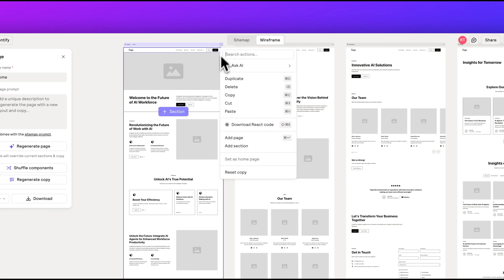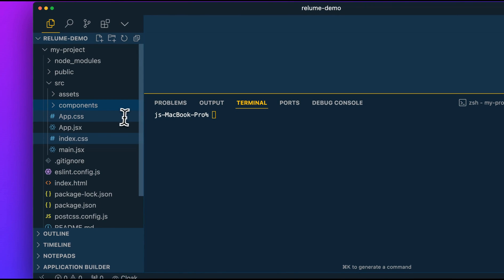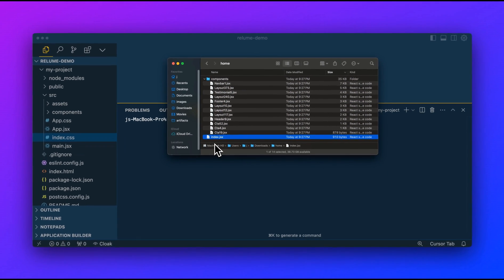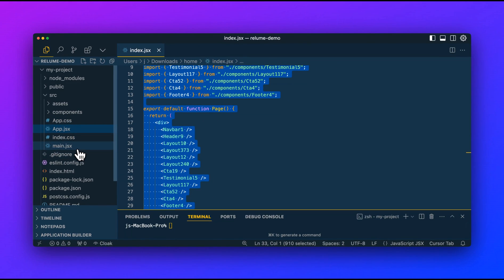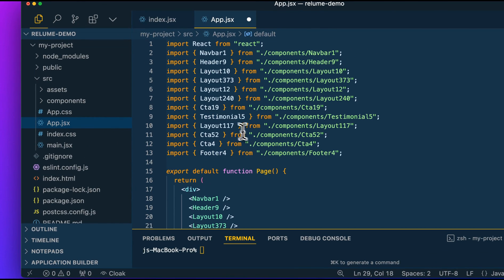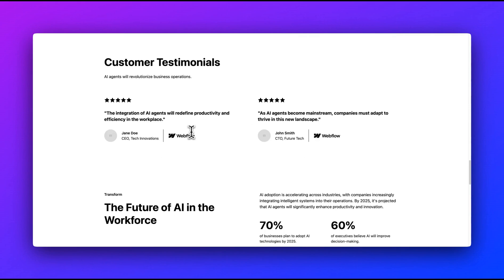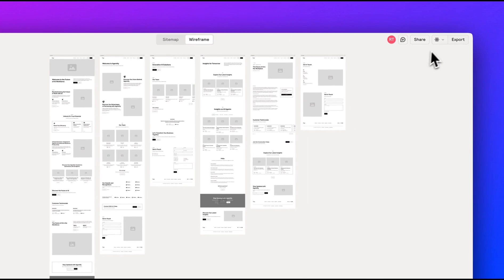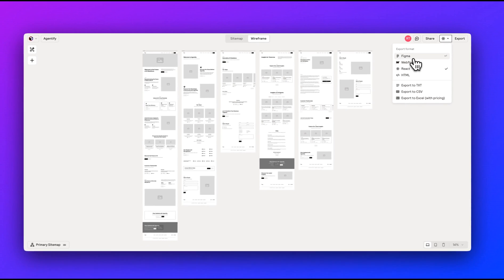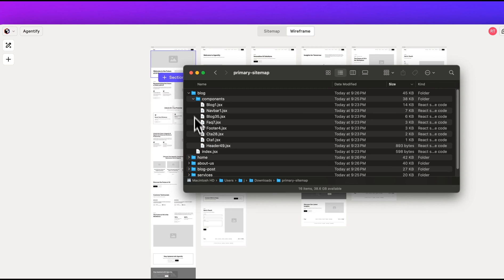If you want to download the entire page, you'll have all of the different components and you can just drag them within your components folder. The whole page will be within this index.js. All I'd have to do to get this working is take this file and put it on whatever page we're using — within app.jsx just like the other components. If I save this out, here's our entire homepage completely locally. You can do this for the entire website. You have the flexibility of getting component by component, page by page. You can also export the entire website — with options to export to Figma, Webflow, React, or HTML. Just click export on React and you'll get your sitemap with all of your different pages.